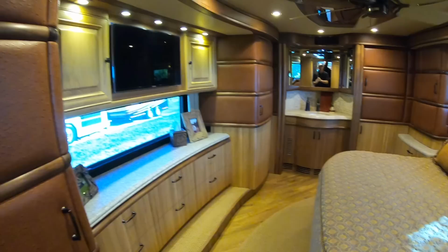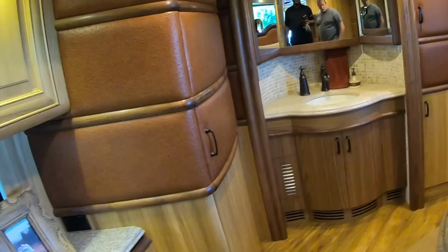So is it a second rear head there, or? No, that's just all storage. Just a half sink back there. This is so cool. I bet you this is probably a closet here. Yeah, very cool. We keep the pretzels in there. Yeah. Emergency. Hey, you gotta have. You can never have too many pretzels.